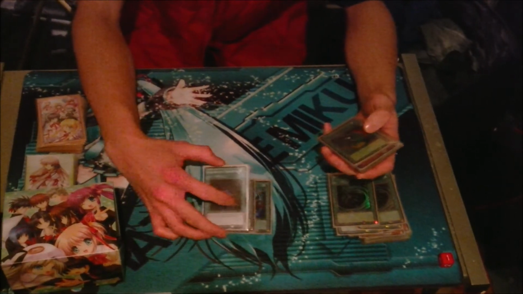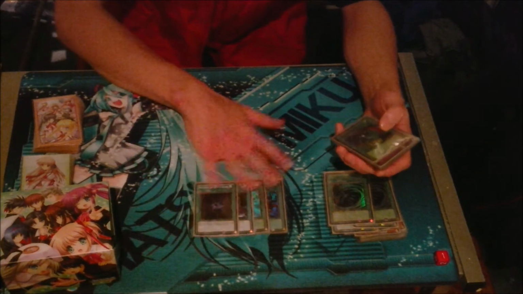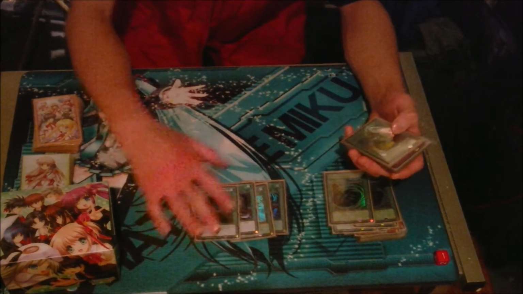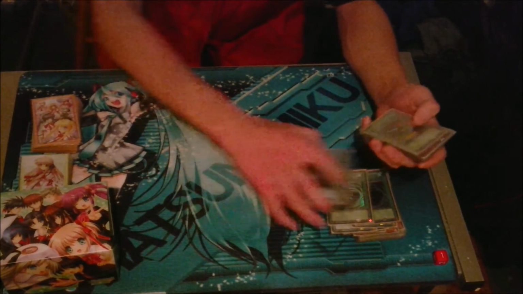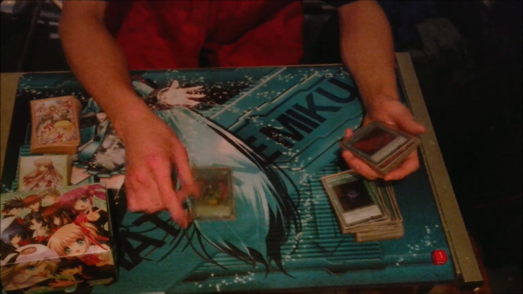Broken in this scenario. I did a play where I had a Dragonfly, I went off with a Dragonfly, searched Centipede with the Centipede, activated Allure, removed the Centipede, went into Levier, equipped Gigamantis and Hornet, and yeah, you just go off. Creature Swap. Now this is a very interesting card.